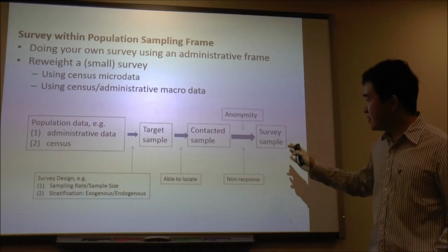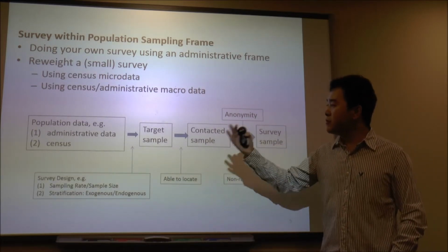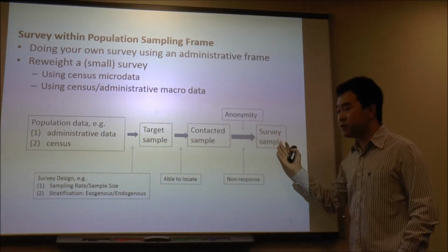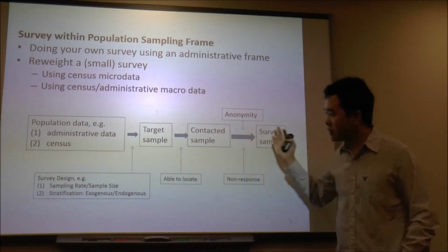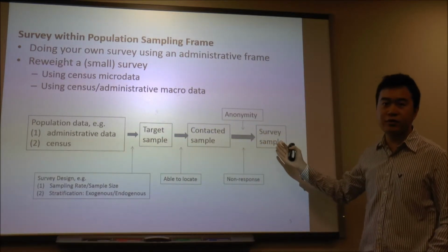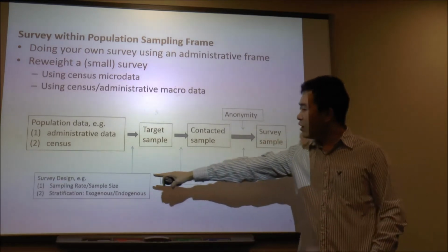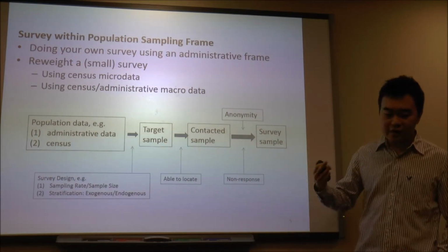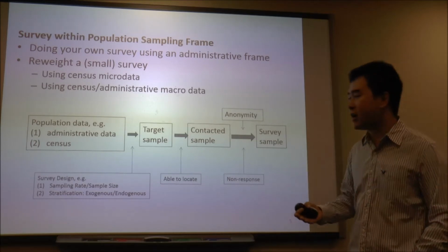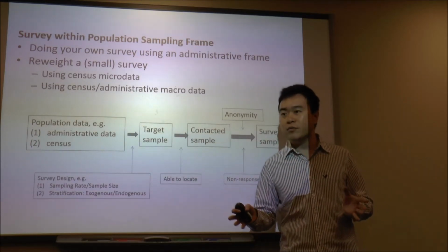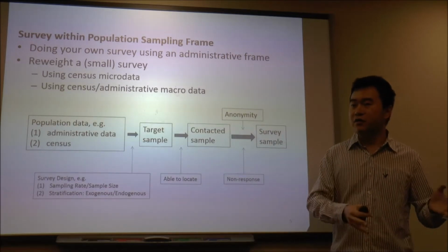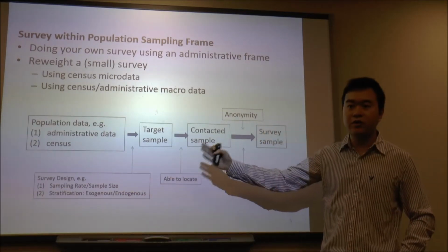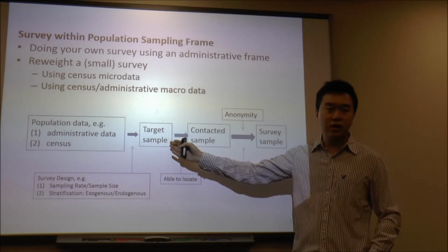And again, when we are trying to draw some inference from the target population, we have this population on the left, we have the survey on the right, and during this process, there are lots of things that can make the survey data not representative. For instance, the first step might involve the survey design, and you may decide what's the survey rate, what's the sample size, and maybe stratify your sample based on the region, age, sex, for instance. So there are stratifications based on the endogenous variable or exogenous variable, and then you get your target sample.